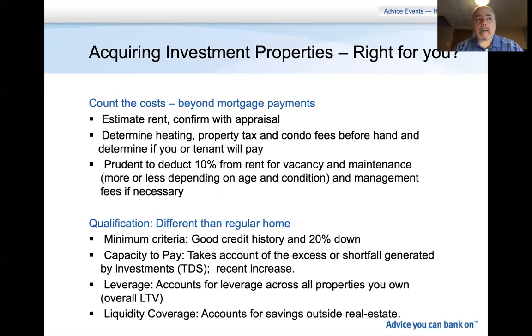Having said that, as much as I always joke that the bank is a glass half empty type company, I think as an investor, you need to go more on the side of what happens if I don't get my wish list of what it's going to actually rent for. Because sometimes you're looking around, you're like, oh, I'd rent this for 2,000, but does your market actually allow for that? I can tell you right now, the house that my wife and I rented, that we kept as a rental and then moved, we thought we were going to get more. We just simply didn't. So yes, absolutely budget accordingly, but just remember, you might not get what you're expecting. You've got to do your research.